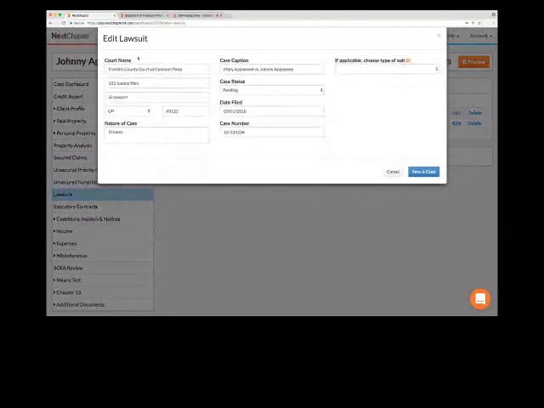Over on the side, it's important to note that you only want to choose the type of suit if you want it to go on line 10. So line 9 is asking all of the actions, if it's a garnishment, foreclosure, seized property. If it is one of those items and a lawsuit, then you can select this and it'll go on both lines. But if you only want it to be on line 10, you just want to fill out the court information, and that's the only spot that it'll go.